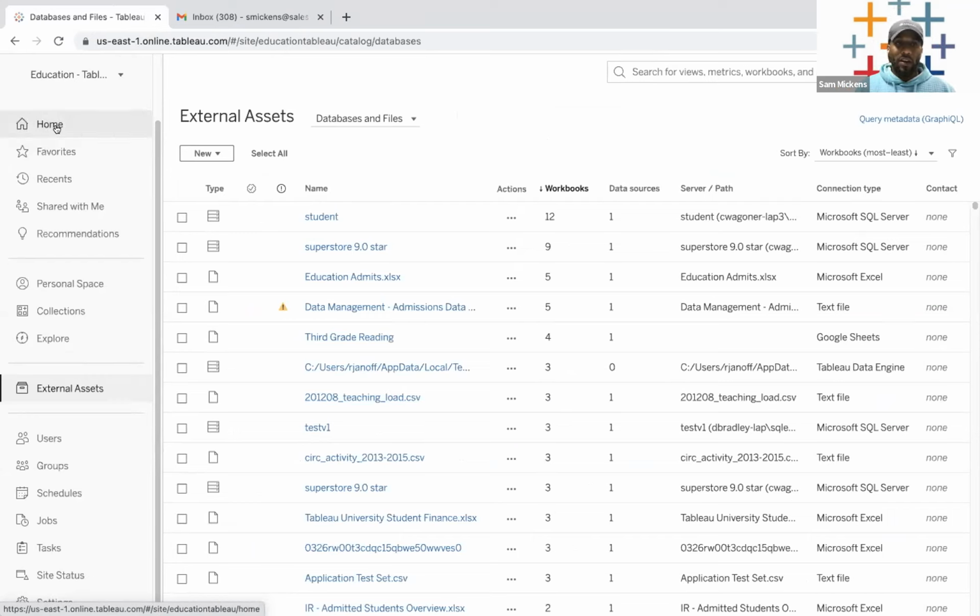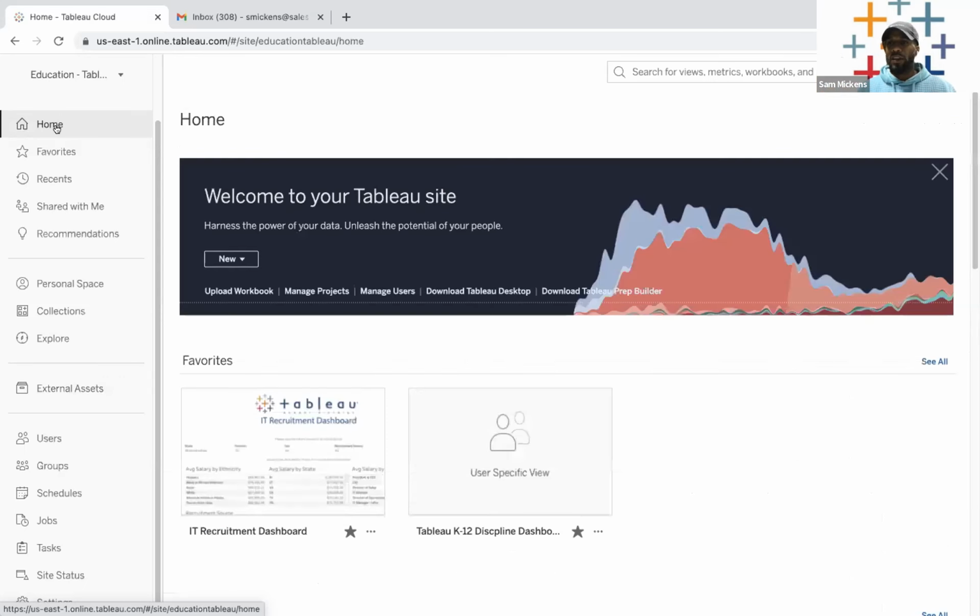If you just saw the wonderful presentation that they did, one of the key add-ons that we have here at Tableau is called data management. It's an add-on, but I don't necessarily consider it an add-on at all. I consider it a necessity, because if you saw how complex their environment was, how they built it up, how they scaled it out, and how it's handling multiple things, imagine logging onto your environment and having to figure out what data sources we have, what type of data sources they are, how many people are connected.